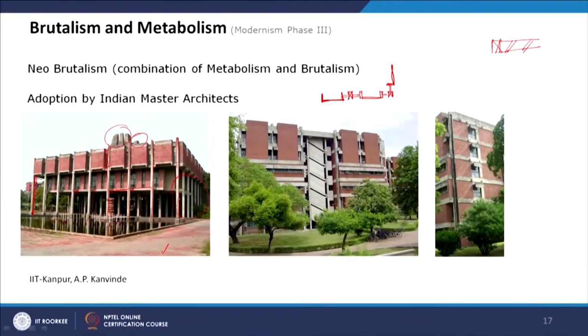So the column here is acting as a servant, serving structurally the served spaces, which are the library spaces and the other spaces of the building. Now this is also a skylight which is visible from outside, and this is an element which is shown from outside. This skylight is also a design element which is just taking the light from the top, and it is getting a visual emphasis in the design. But this is also a served space, and this served space getting an emphasis can also be a concept of metabolism.